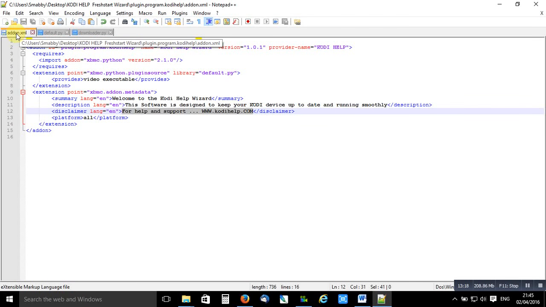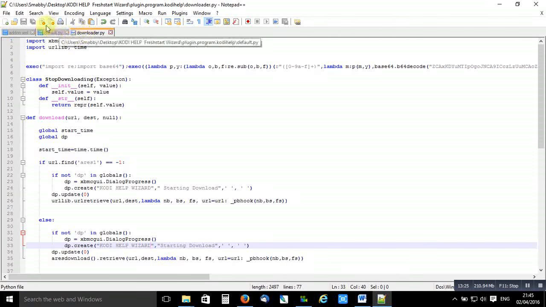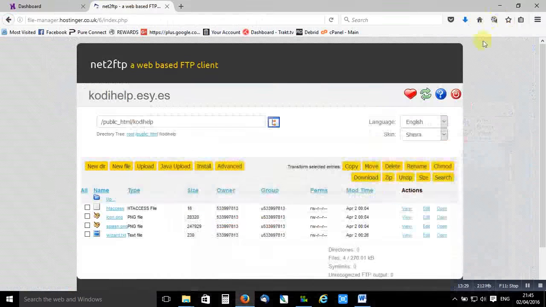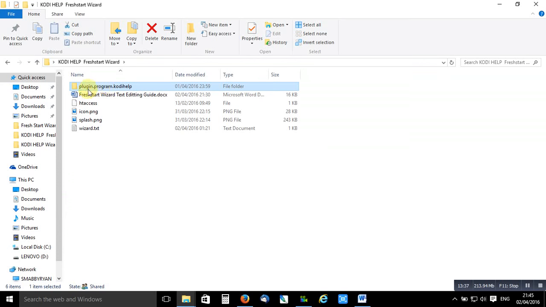So again, I'm just going to go through, look, and click on add-on XML, make sure that the disk can't be clicked on, so it is saved. Again, the default PY and the downloader, they are saved, so I can now just go ahead and close down Notepad++. And that is our plugin.program.yourname, in this case Kodi help, all edited.